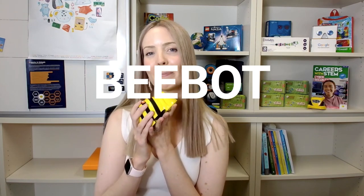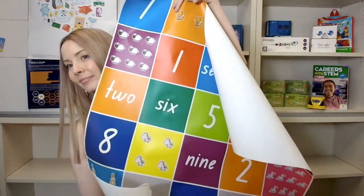Up first we'd like to introduce the humble and trusty BeBot. The BeBot is a child-friendly robot and perfect companion for early year students. There are also extras like themed mats and algorithm cards that you can purchase to level up your BeBot use, or you can simply make them yourself. Using the BeBot is simple for any learner — children program it by pressing the buttons on its back to create an algorithm. With a memory of up to 40 possible options, you can watch it navigate its way around the floor.